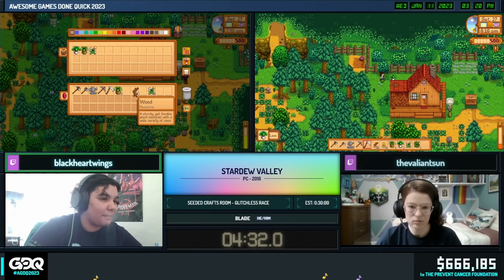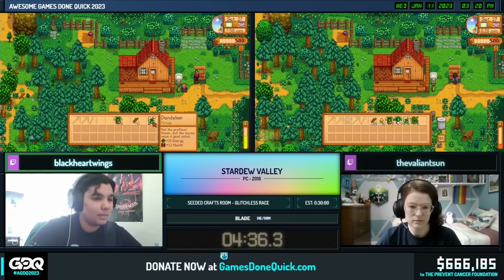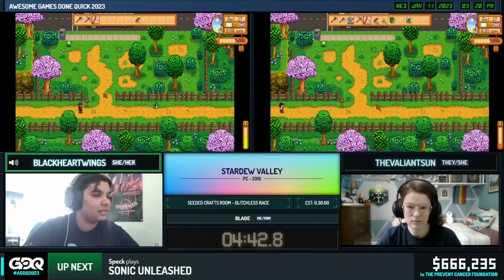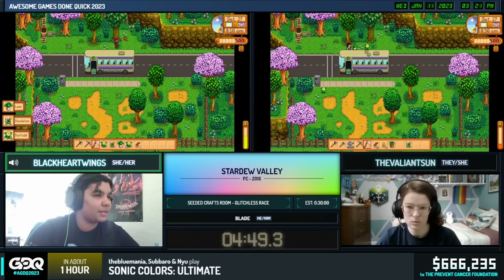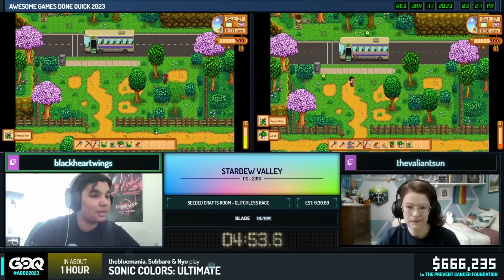The forage on the farm is sort of seeded, but not as seeded as forage off the farm. The initial farm creation has a little bit of variance, which can throw off some of the RNG elements for spawning on the farm. I'm gonna pick up these forageable items up here because I'm a little bit nervous about how much money I have.